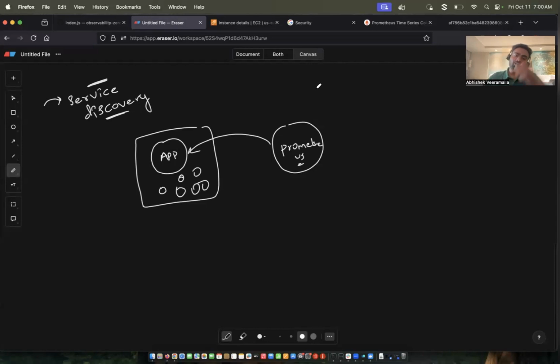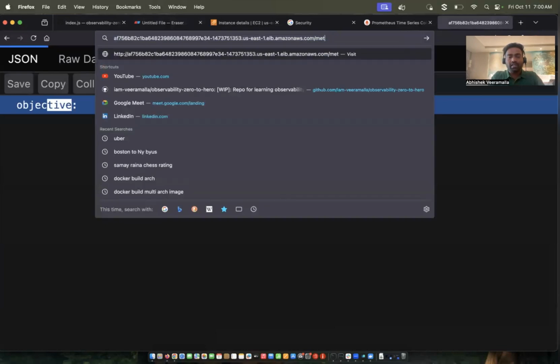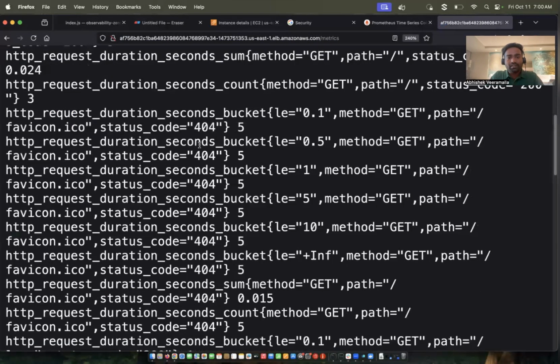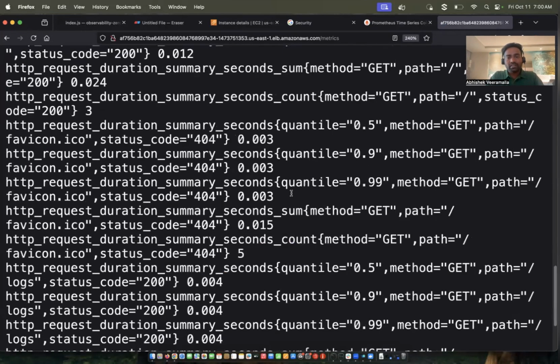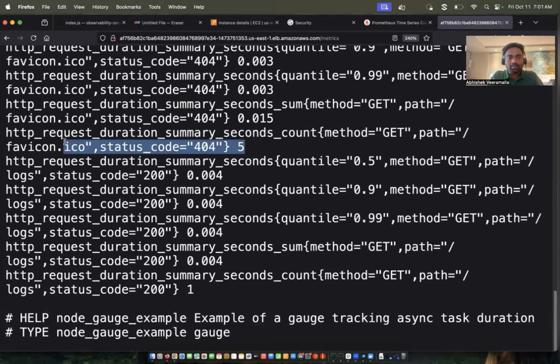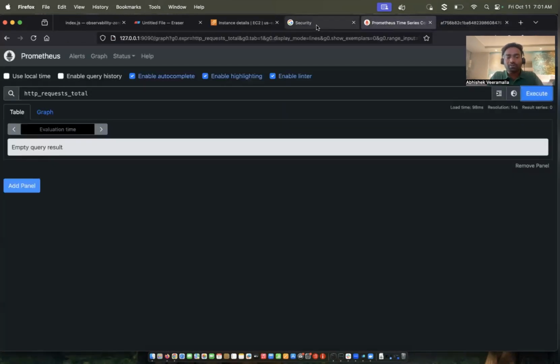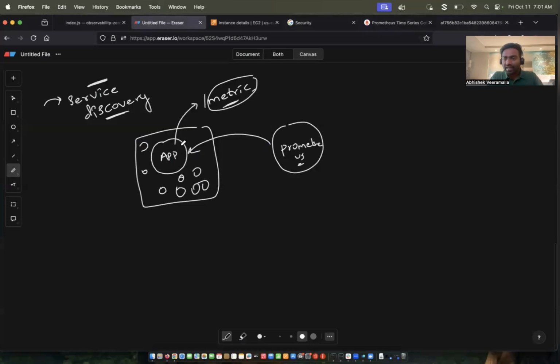If it is a node exporter, it knows it has to get from the nodes. If it is a DB exporter, it knows from which database it has to get. Similarly, out of 100 applications on your cluster, from which application should Prometheus fetch from the slash metrics endpoint? What is this slash metrics endpoint? Again, in the application, if you type slash metrics, see, these are the metrics our application is emitting. On the metrics endpoint, our application is providing the metrics in the format that Prometheus can understand. But Prometheus is still not reading it. Why? Because you did not tell Prometheus that it needs to identify this application.